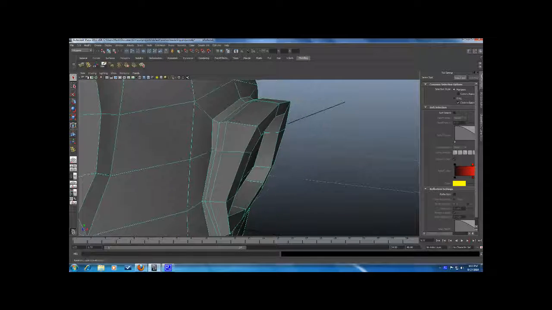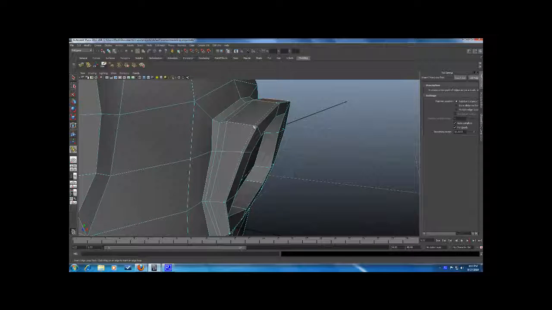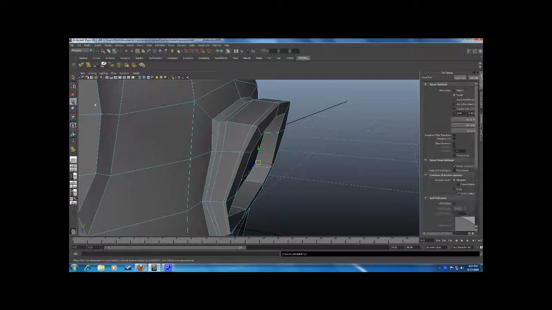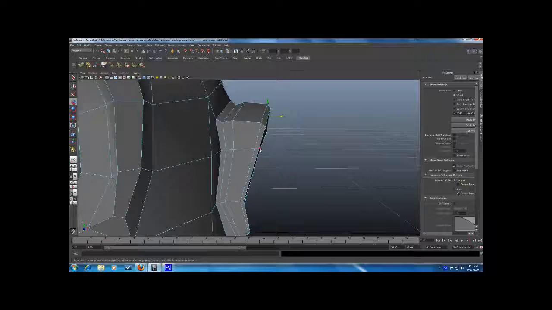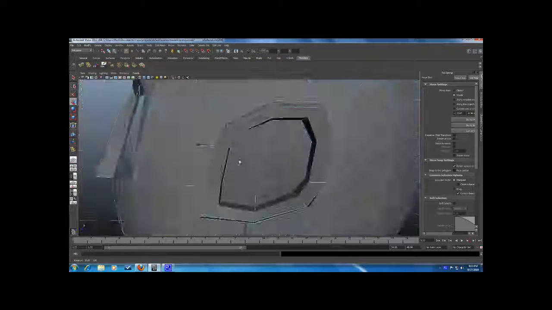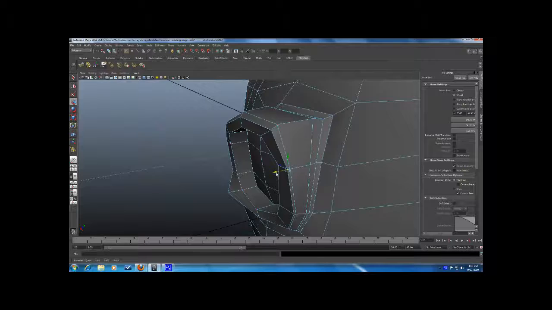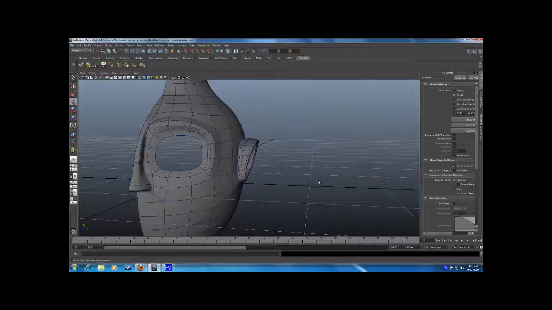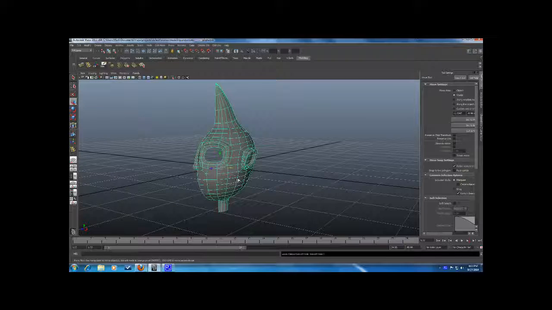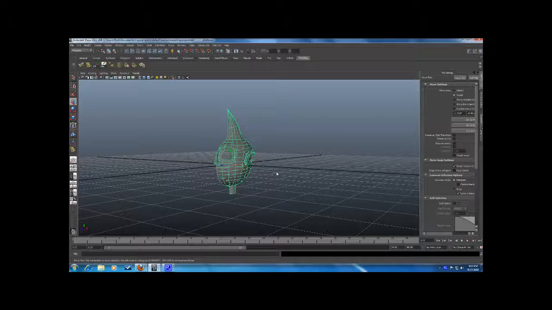First I'm going to go ahead and just modify this ear just a little bit, inserting an edge loop right there and just taking these three vertices and moving them down slightly to get that a little bit more rounded. Maybe move this one in as well over here. That's good. Let's smooth this out, make sure we got it the way we want. So that looks good. Let's go ahead and model this body.